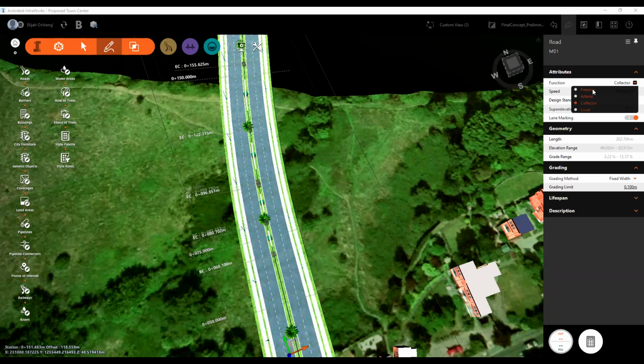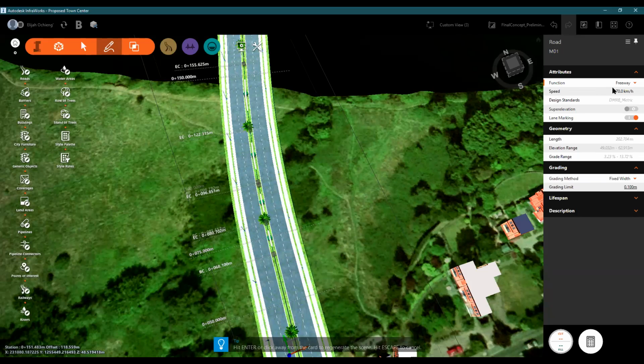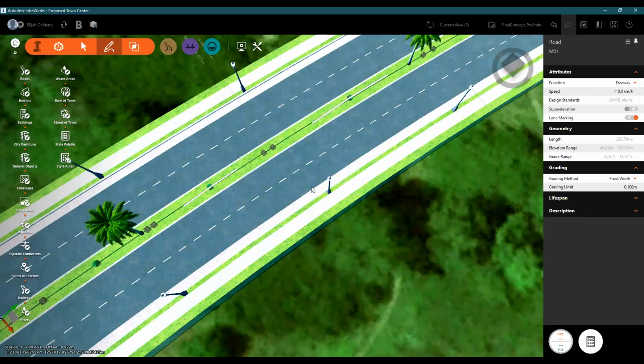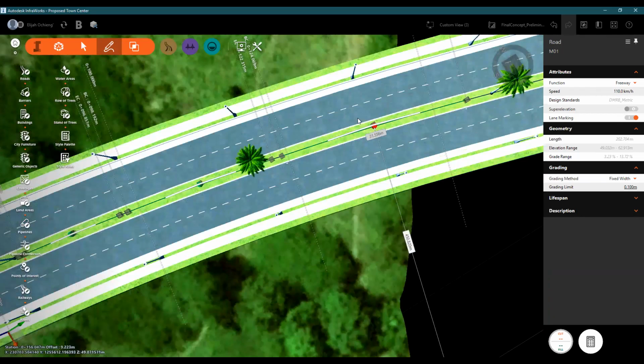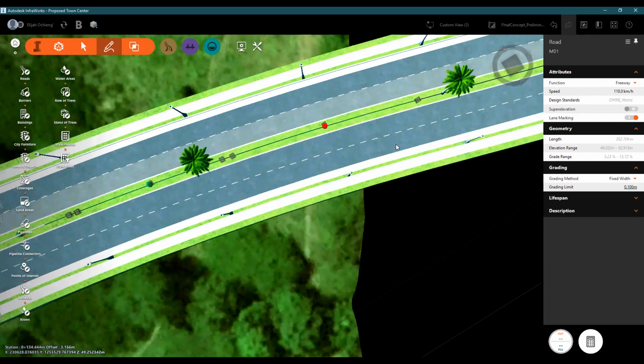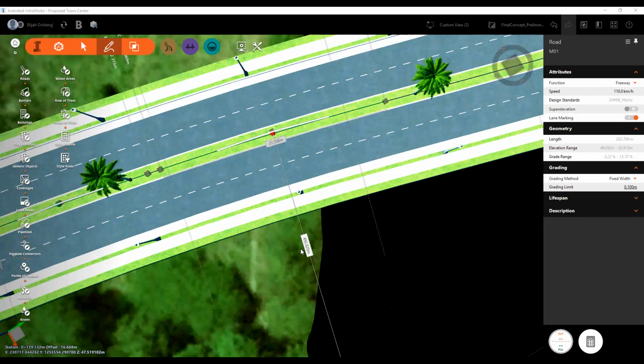And choosing for each of them allows me to easily switch from a lower design speed to a high design speed. As I said, that is the value which will determine exactly what minimum curve radius you require. So if I say it's going to be a freeway, I can easily adjust the design speed even up to 110. And immediately I adjust that, if I now check on my curves, for example, you can see my curve still meets that particular value for each of them. So like this curve radius here is 450.